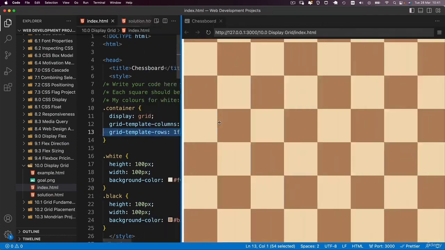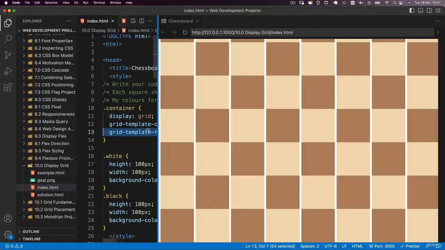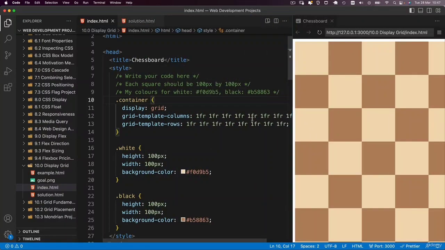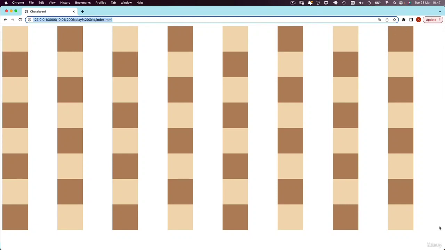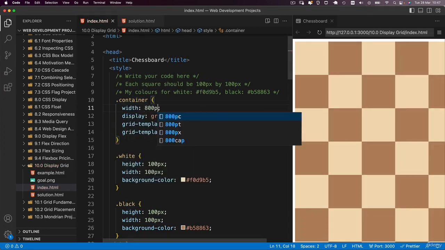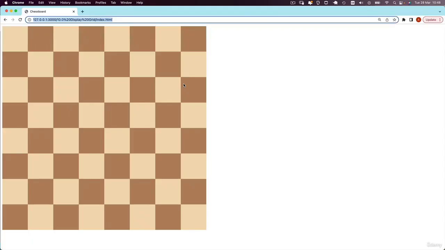One thing you might notice with our solution is if you had extra width, then there's all these gaps that show up between each of our columns. Well, the reason for this is because our container is trying to take up the full width of the screen. What we can do is we can set the width to 800 pixels to fit all of our items, and then this way we actually get a compact chessboard that doesn't split up because it's trying to be responsive.